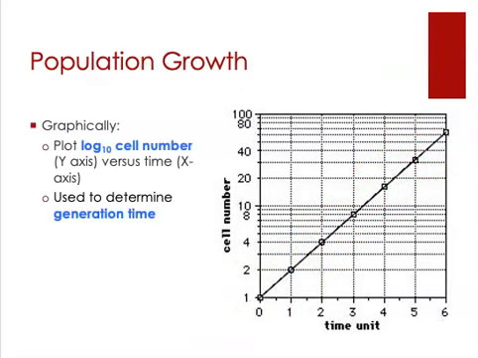Now you might say, well, why would you do that, Dr. Piscopo? That doesn't seem like something I would ordinarily do. Well, if you can also recall from your high school math class, if you have a straight line function on a graph, you can calculate the slope of that line. You can choose any 2 points on the graph, and if you determine the rise or the change in the y value over the run or the change in the x, you can calculate the slope. And it's the slope of that line that will allow us to determine the generation time.